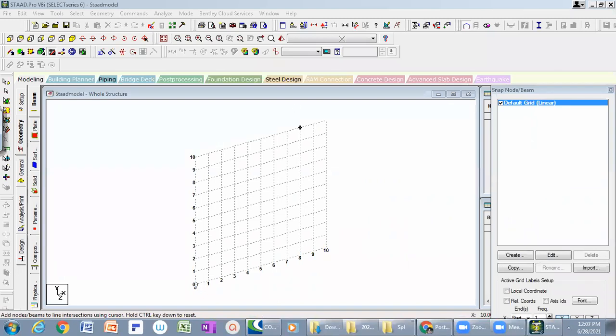So once you open this, you can see the window over here, right? So we are now in the modeling tab. If you look over here, we are in the modeling tab, and if you see the vertical tabs, these are the horizontal tabs, and currently we are in the modeling tab.